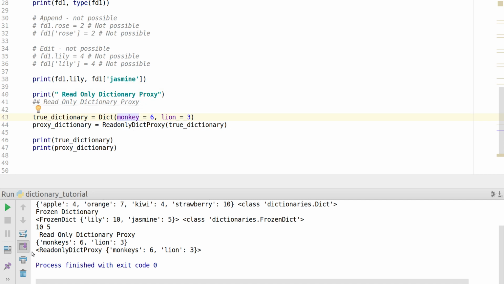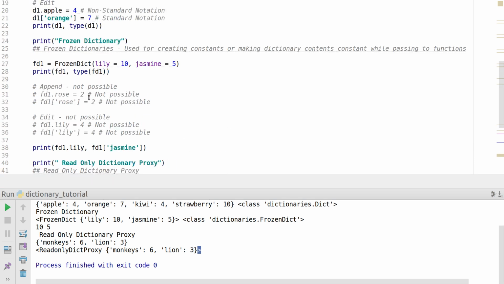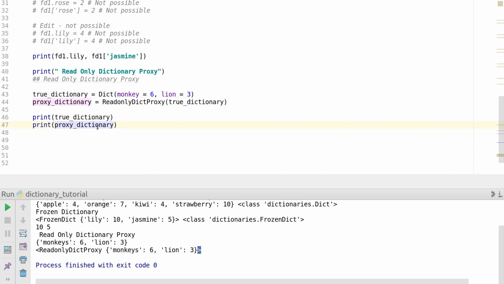But there's a catch here. Unlike the previous dictionary, this again has a wrapper around it, just like what we have around the frozen dictionary. This wrapper is a read-only wrapper, so you cannot edit the proxy dictionary. Now you're saying, hey, can't I just use a frozen dictionary if I wanted to? Why do I need the proxy dictionary? Well, you'll get that if you understand the mechanics that follow.